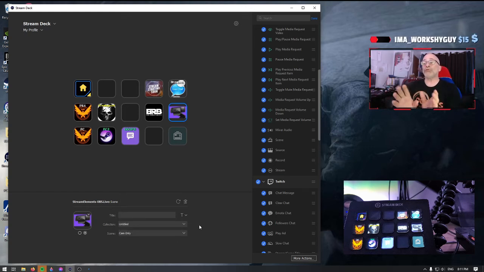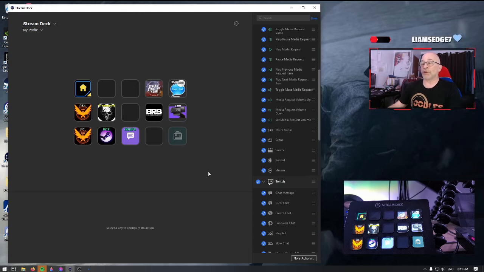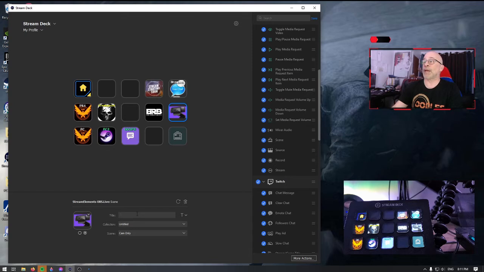And as soon as you click on something and you remove it, it's automatically saved. You don't have to go and save settings or do anything. It's already done. As soon as I write a title here, I'll put cam. You notice it's already on my Stream Deck. Cam, done. And I click off it, it's saved. So I want to remove that because I don't need it. There's already a camera on it. It's my Logitech camera.